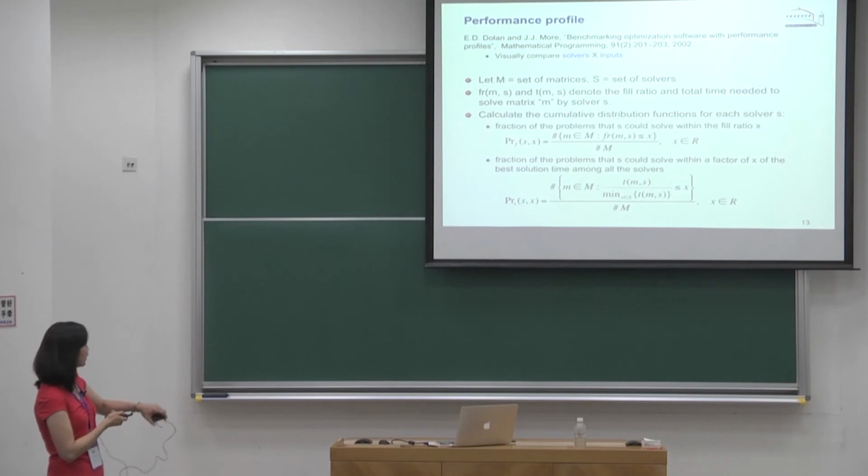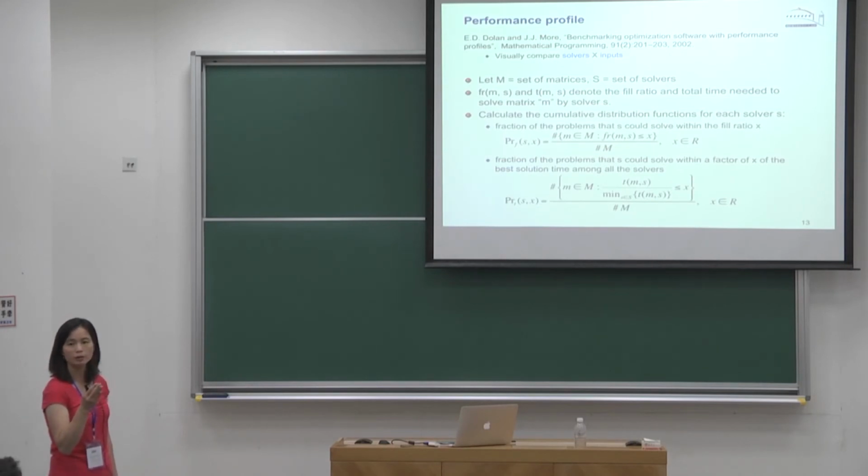So what does this do? We define M to be the set of matrices. In our case, we have 232 matrices. And then S is the set of solvers. In our case, we have ILU, but we can set a different tolerance, so for each tolerance you can think about it as one solver. For each secondary drop in the gamma function, you can think about it as a different solver. So for ILU, you can change the parameters to get a different configuration of the solver. That's what I mean by a set of solvers.